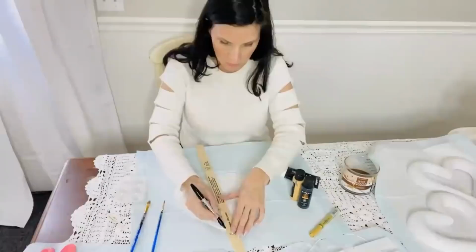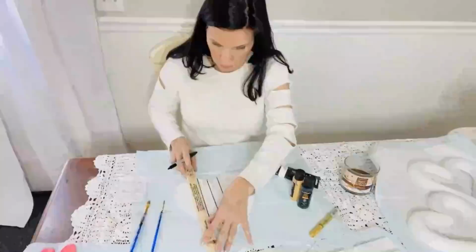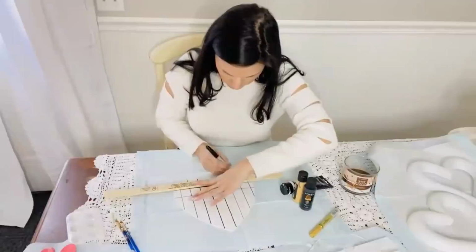So Mackenzie Childs inspired art, or checkerboard. This is the royal check or the courtly check. This is the quarterly check, I believe is what it's called. And so you're just going to draw lines one way, and then you're going to draw lines the opposite direction. And so I'm going to do that, and then I'm going to mark out where I want to begin to paint my black and white checks.